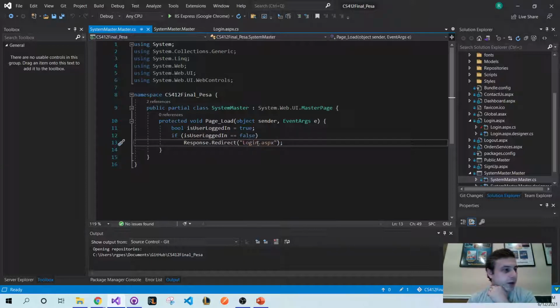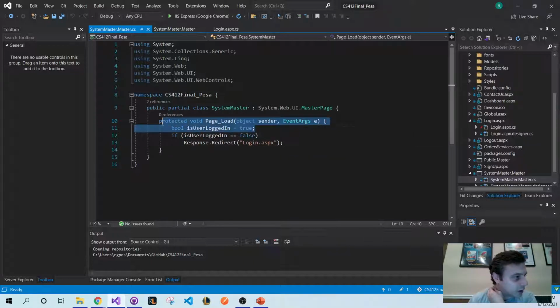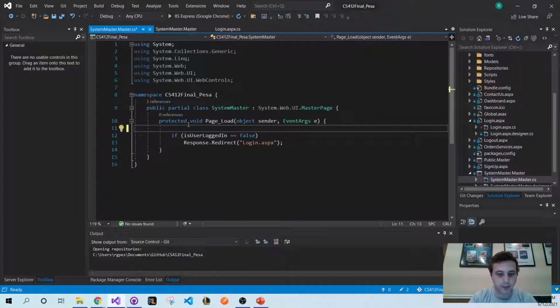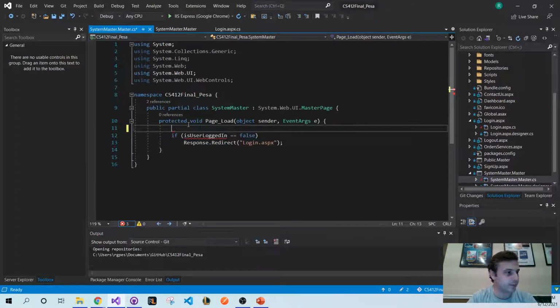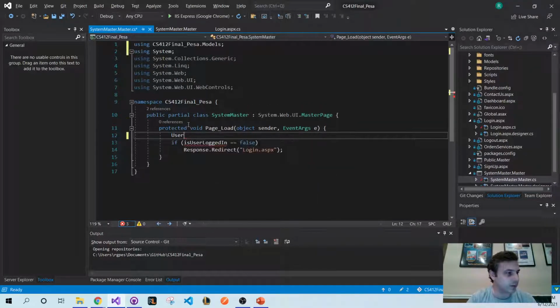So here we have like a placeholder, is user logged in equals true. We don't need this anymore because now we have the session. So we can do logged in user equals user.